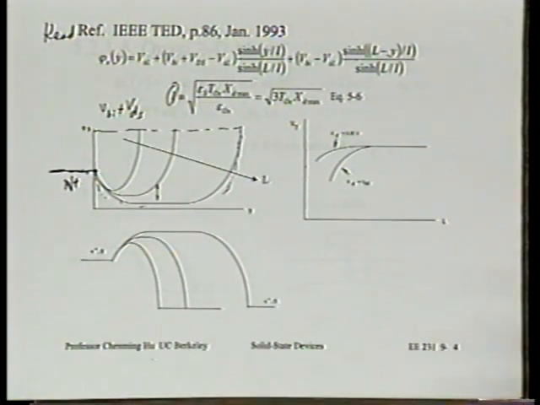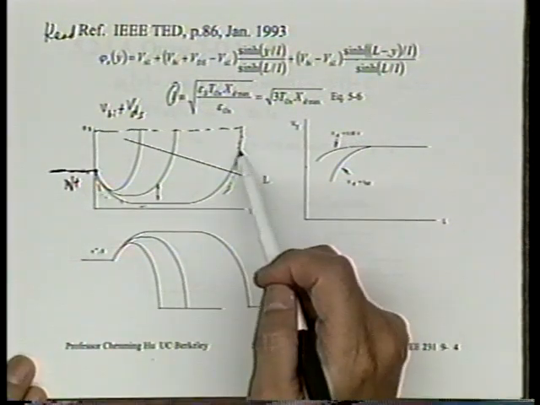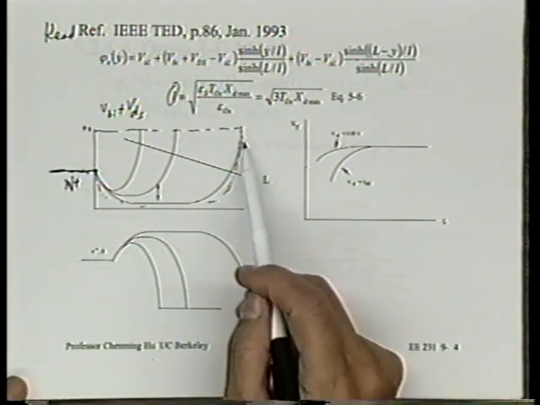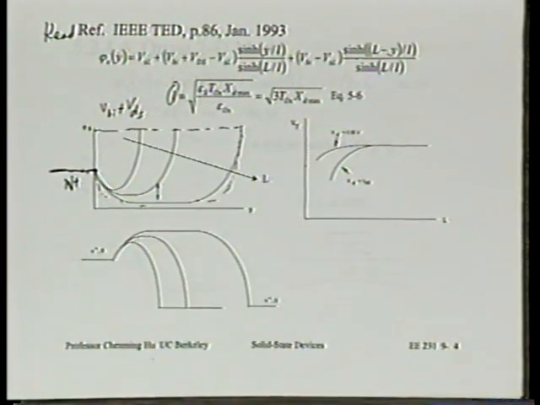And let me give you the bottom line quickly now. We want this decay length to be small. We want the field to decay quickly. That way, the drain will not have much impact on the barrier in the channel. That's what we want. The question then is, how can we design a transistor so that the decay length is small? All right?